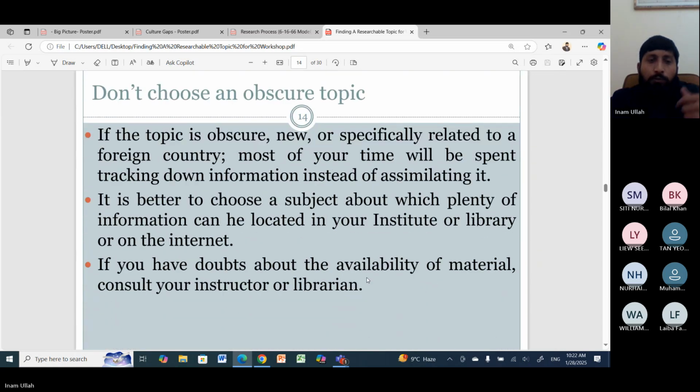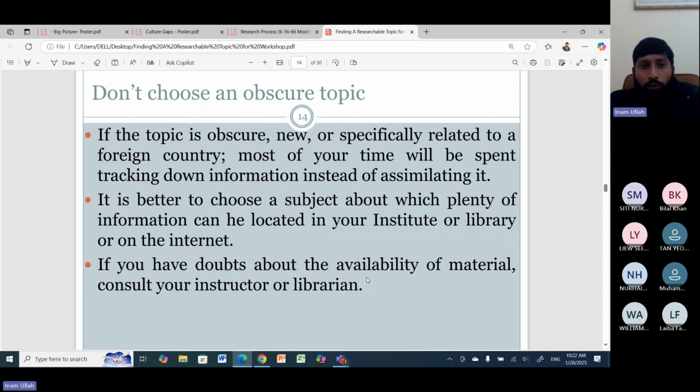Now, the point is choosing an obscure topic. What do we mean? Usually the students or the scholars come up with topics which are really obscure, really vague, which are not leading anywhere, not leading them to any end product, which do not have any specific goals.